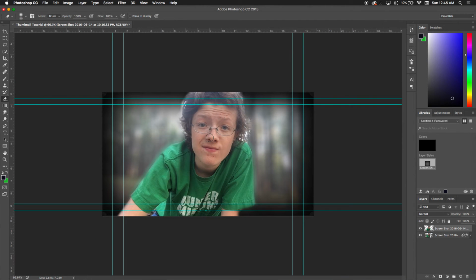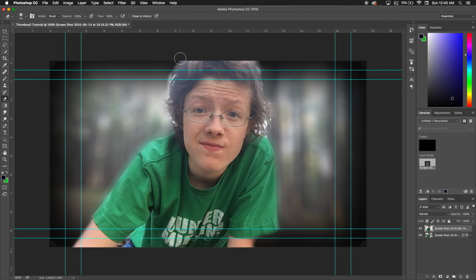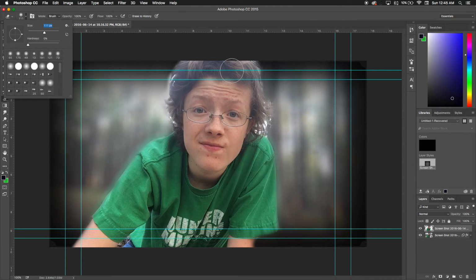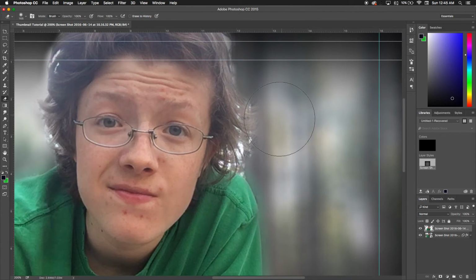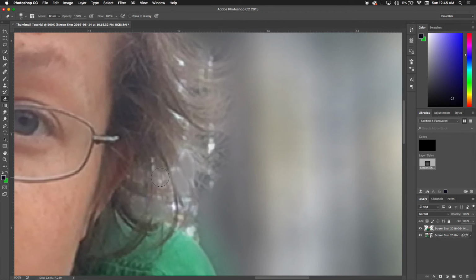Okay, now I have a little bit tighter cut, and now I need to do the details. My least favorite part, and probably what I'm worst at with Photoshop, is hair. Especially when hair is so crazy like mine always is on the side here. I always struggle with getting it perfect, mainly because if I do try to be accurate, it just makes it look weirdly choppy. So I try just to do some general areas. I just click around through the hair until it looks fairly natural, and there we go.